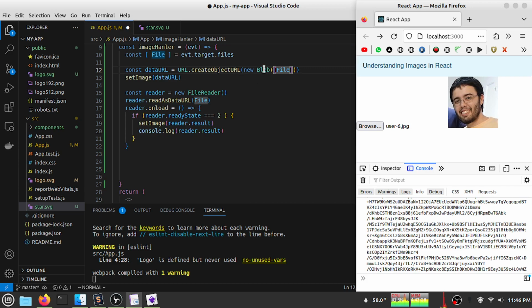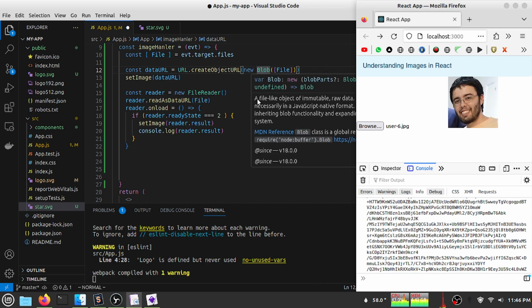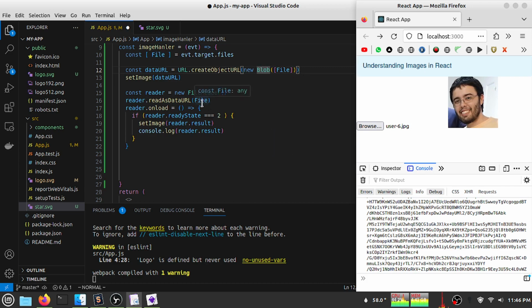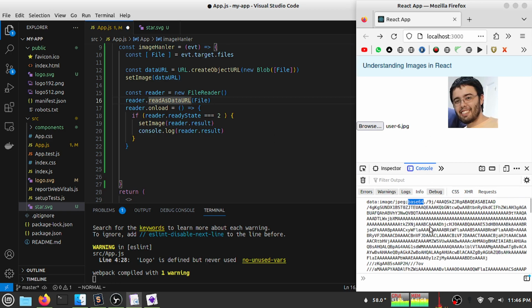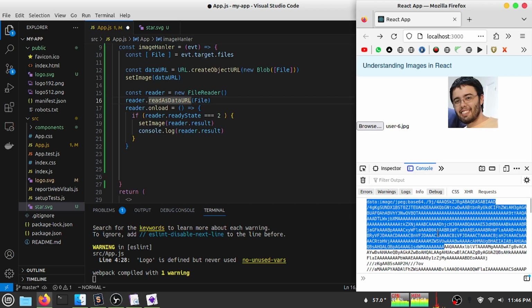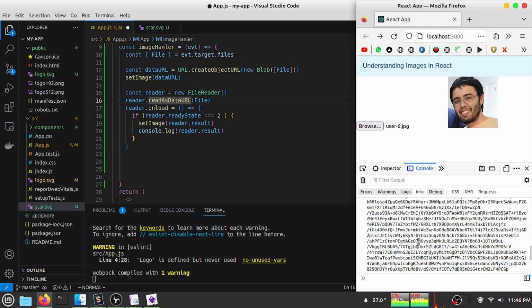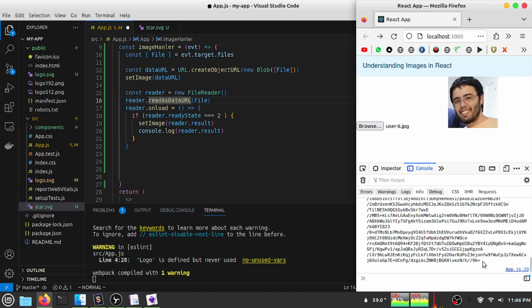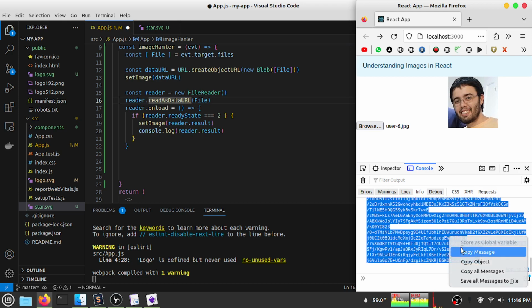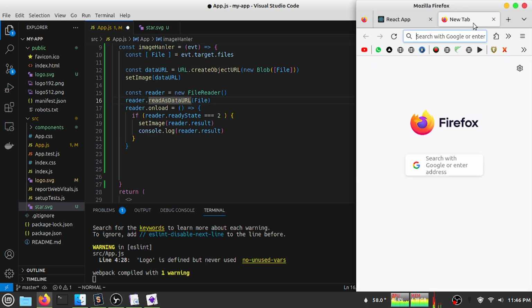So when we have a blob, it returns binary data, but when we consume by dataURL, it consumes our image as base 64 data. That means we can treat this image as a text file. We can read this image as a text file. Let's copy this line from the beginning, select this file, copy this message, and go to another page.